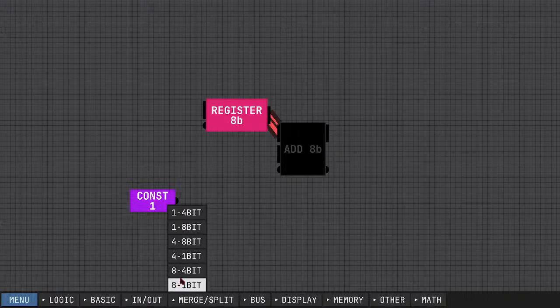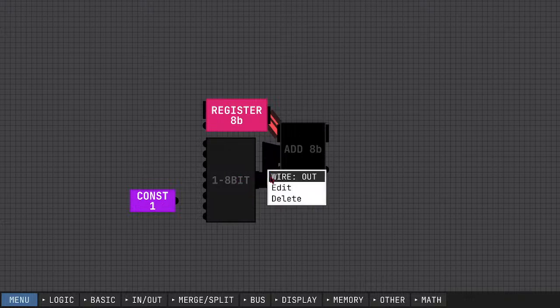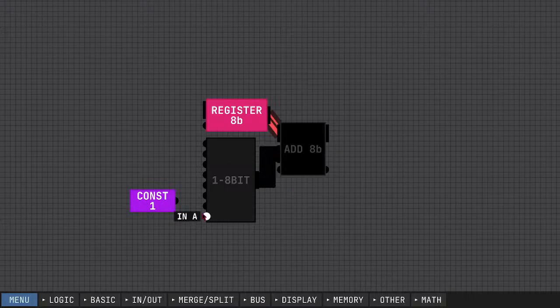Make it always add 1. Just like that. Sure, it looks nothing like it.